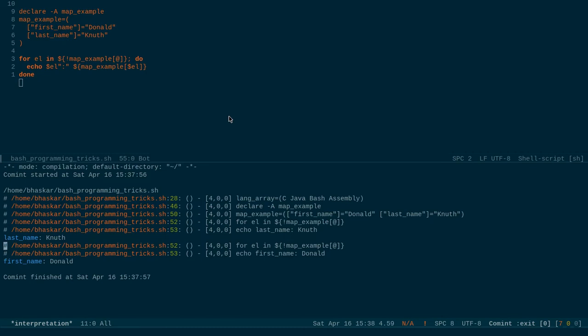It prints the last name and first name. This is the simplest possible mapping. You could do much more complex things. I'm showing it to you for your understanding. Once you get a grasp of it, you can manipulate it and play with it.